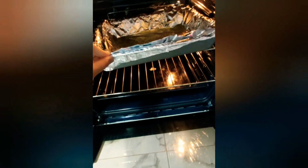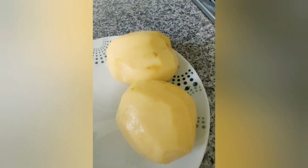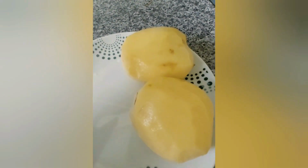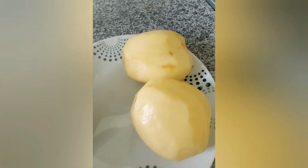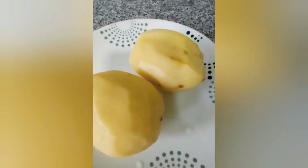So we're going to pop that in there. So into the oven that goes. Should probably be wearing oven gloves for this. And that's that. Okay, so now the potatoes are nicely peeled and we've washed them. So make sure you wash them thoroughly. You should be doing that anyway, but especially during this time, make sure you wash them thoroughly.